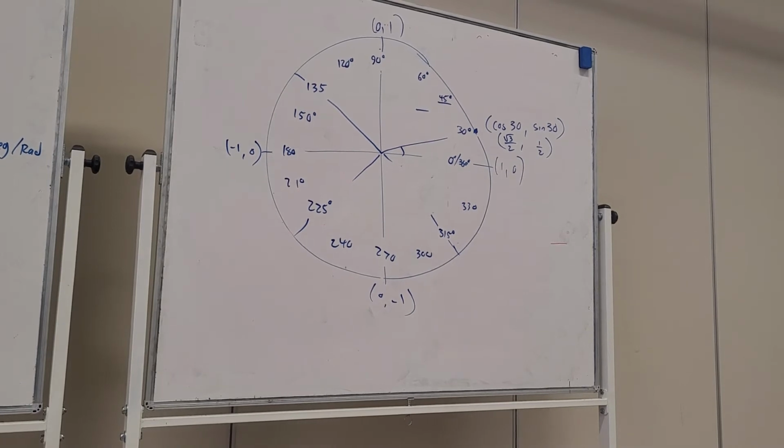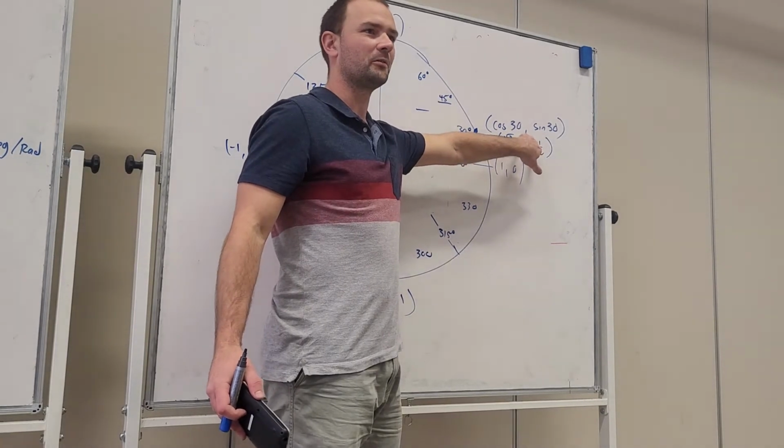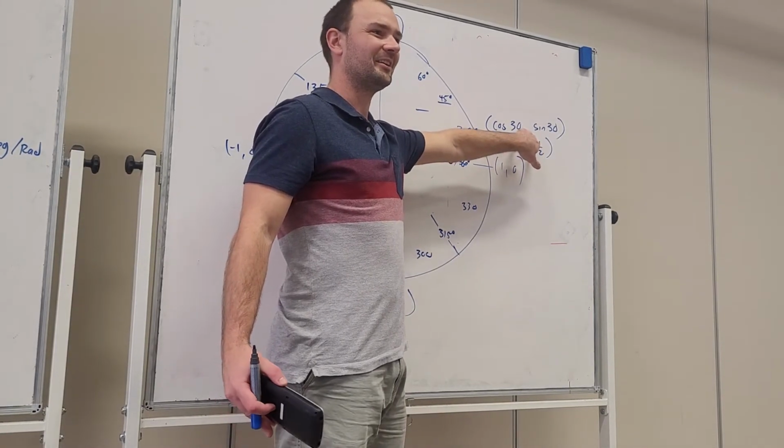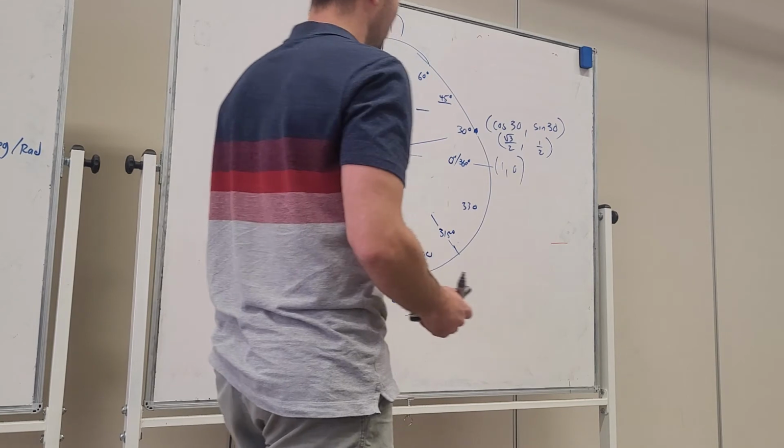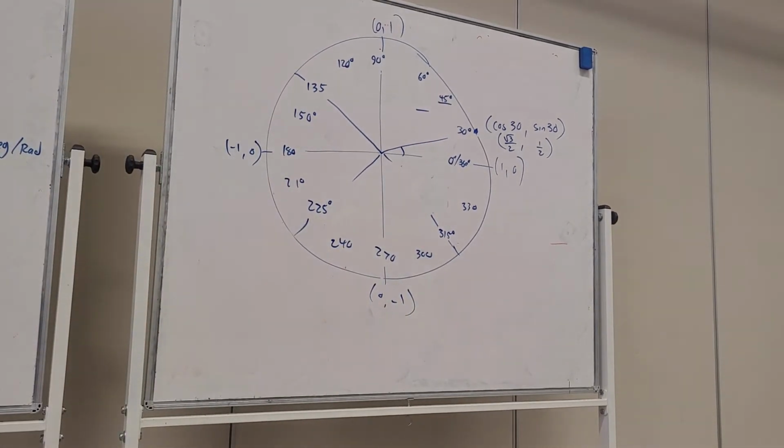Okay, who's getting something different? You can be honest, because that'll be a calculator setting. Is anyone not getting root 3 on 2 and positive half? Everyone got root 3 on 2 and positive half? Okay, excellent, that's a good thing. Thank you, Noel, for your honesty. Radians, that's correct. Yeah.